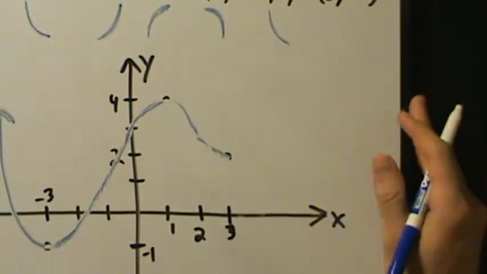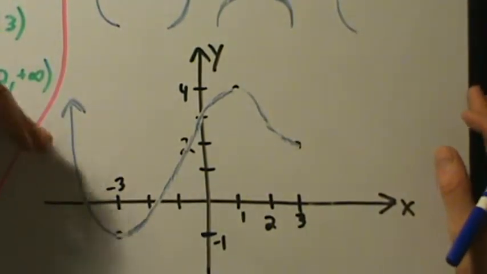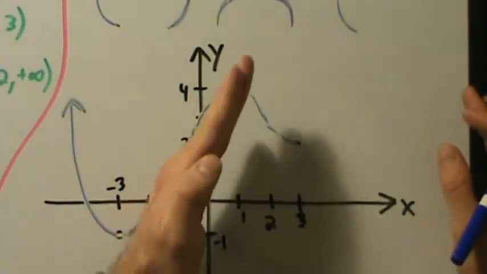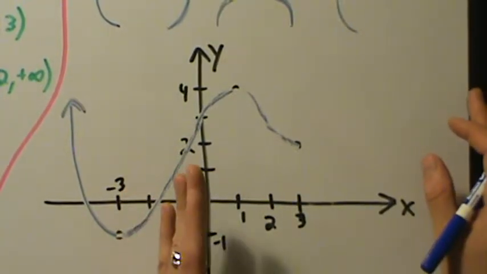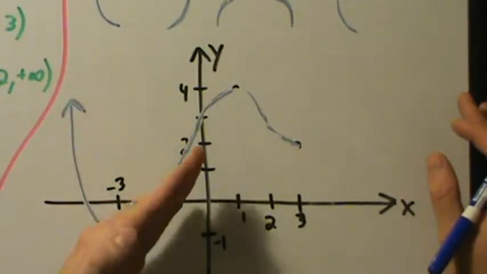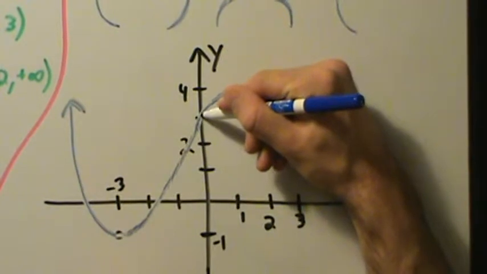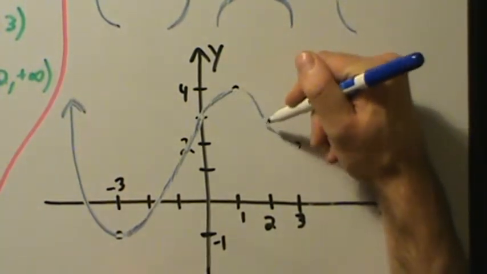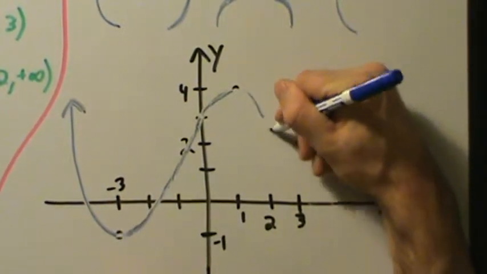And again, just like in example 1, it's pretty clear to see where the first derivative changes. First derivative is negative because the function is decreasing. First derivative is positive because the function is increasing. It's pretty clear to see where those changes happen. But the changes for the second derivative are a little more subtle, right? Like here, second derivative is positive because the function's concave up. And then here it subtly changes to concave down on this piece here. And then here it subtly changes back to concave up. So the changes for concavity are just a little harder to see.